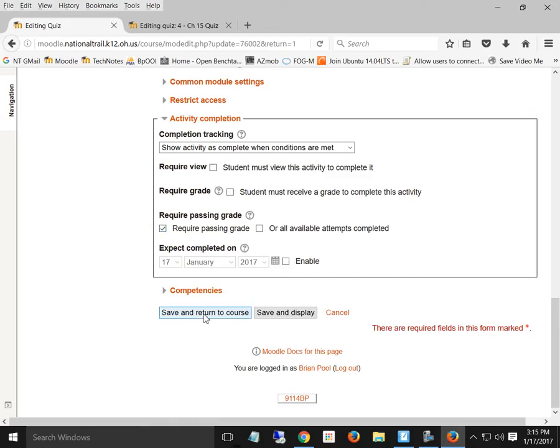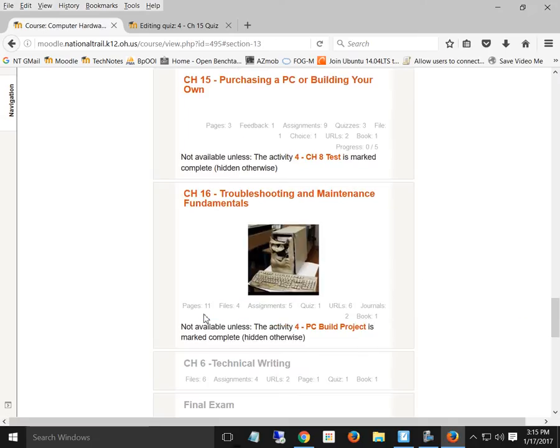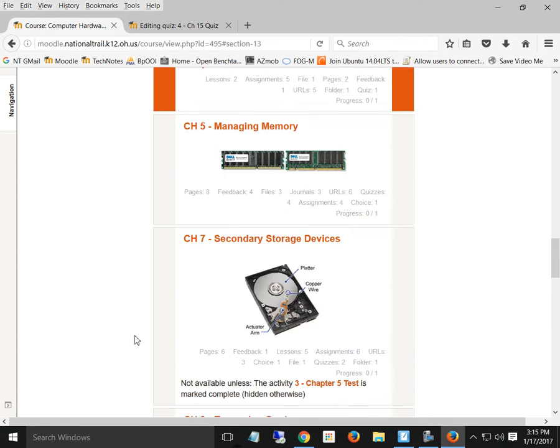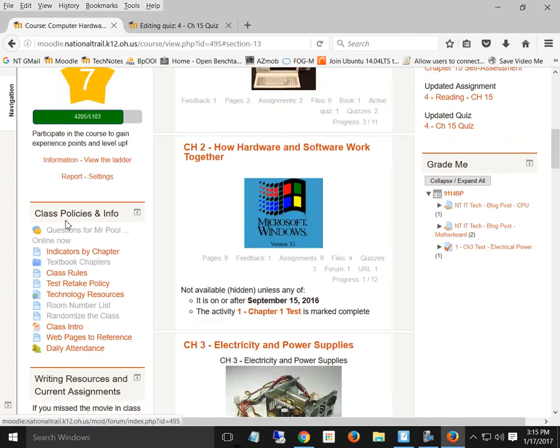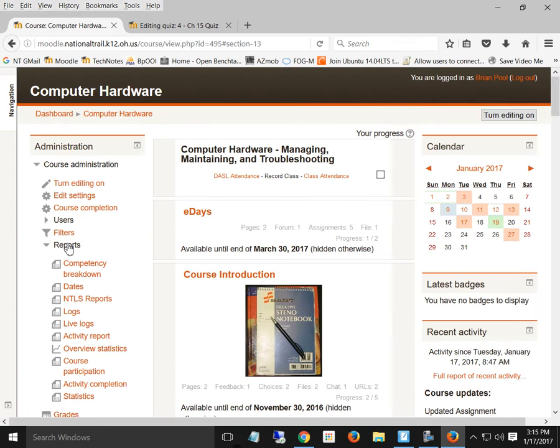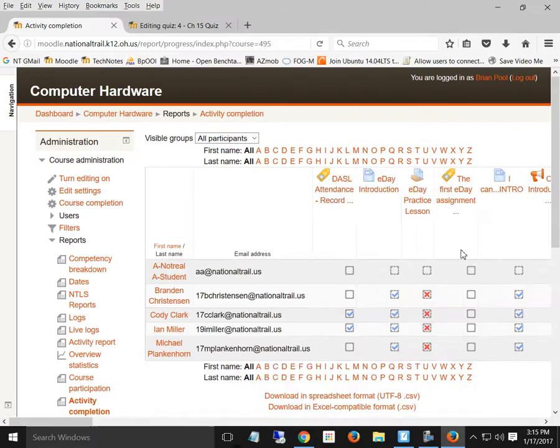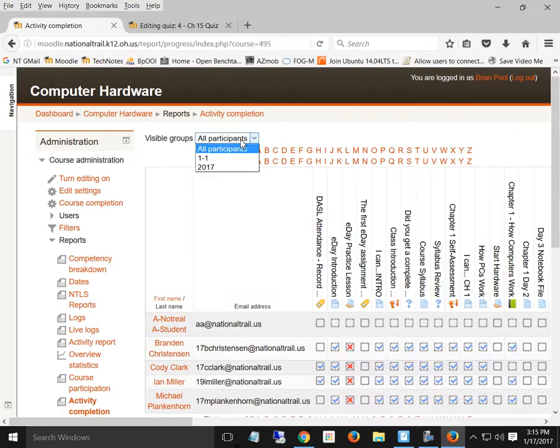So that's completion tracking, and it allows a couple of things to happen. It allows us to do that completion to have it affect other things, and it also allows that completion then to be in this report. Under reports and activity completion, which we could do by name. We could do it by participant.